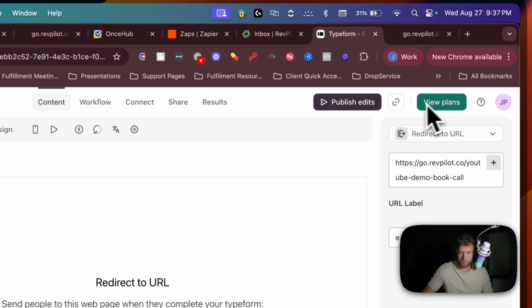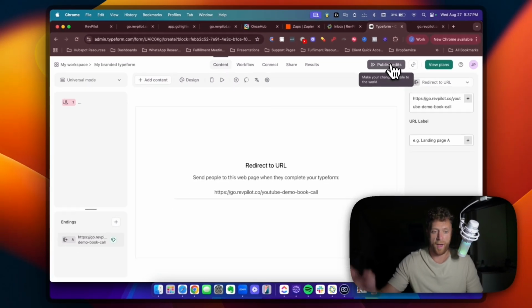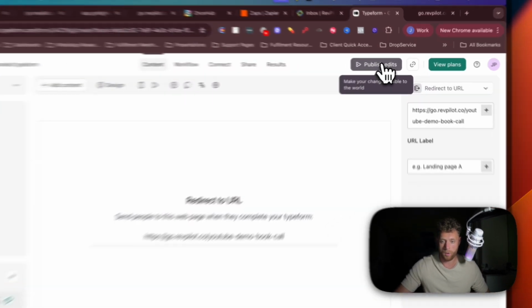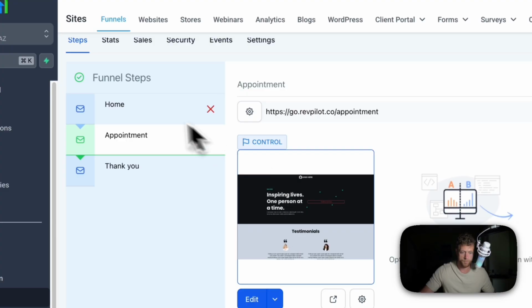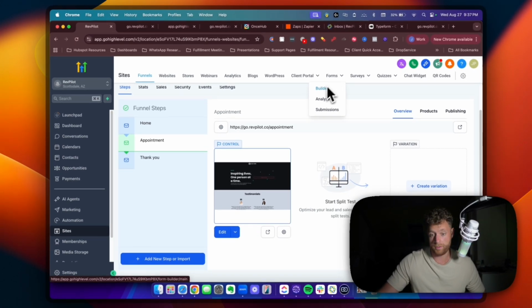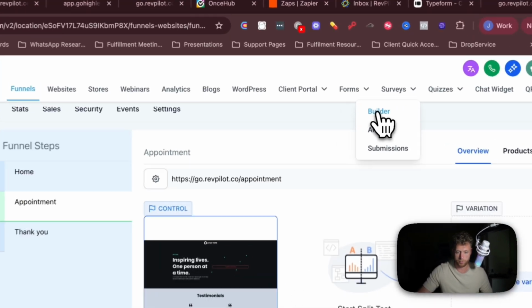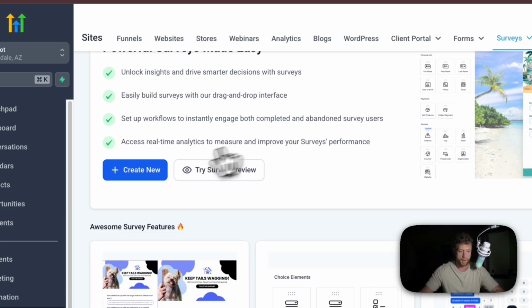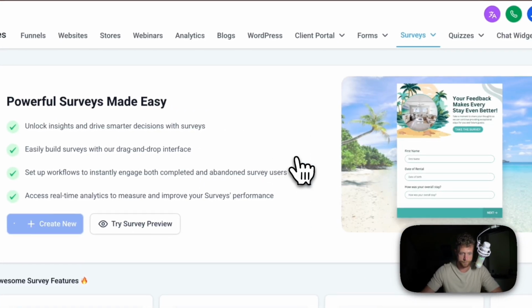Now, I'm on a free plan here. So at this point, I haven't used Typeform inside of our own organization in a while. And I don't want to do this in a client account. So I'm just going to pop over to here. So this is how you do it essentially in Go High Level. So you have both ways. So if we're going into Go High Level, we're going to go into surveys. We are going to go to builder, and then we want to create a new survey.